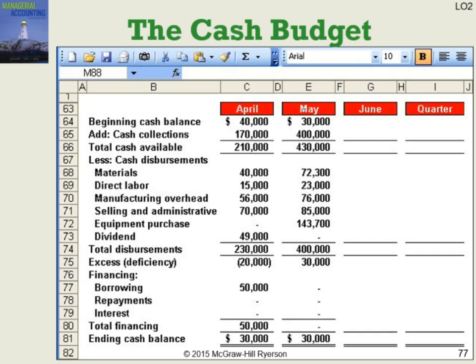I'm just wondering about the interest on the borrowing, because presumably, well, no, I guess we still have the $50,000 outstanding. So with the $50,000 in place, our opening balance is $30,000. You can see down at the bottom here, the 30,000 ending cash balance gets carried forward to the beginning cash balance of the next period. So we're good, but we don't have any excess to actually pay off our borrowing in June. So then we do one more month.